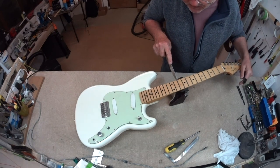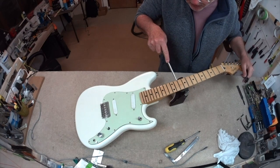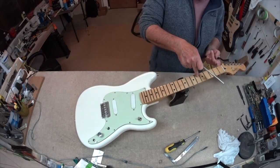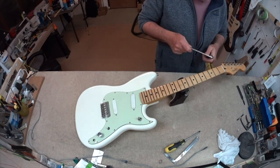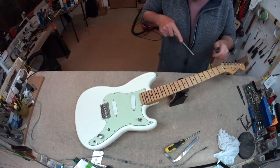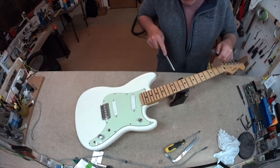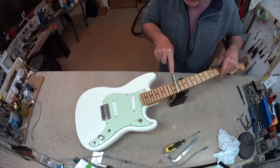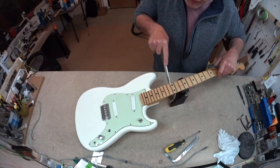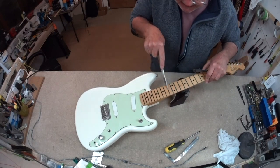Put simply, you can only do that if you've got the strings on, because even when you're just putting gauges under and pushing the neck into different shapes, you're not reproducing or replicating the longitudinal squeezing of the neck that the strings impose on it. It does make a very slight difference, but it's not a massive deal. But I like that additional accuracy.